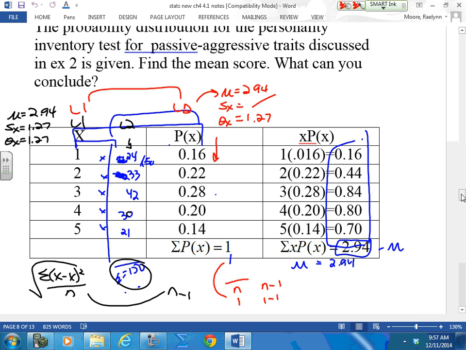But it doesn't matter which one we put in, whether it's the original x's and the original frequency, or the x and the P of x. Both of them give us the same results, don't they? So that's what I want you to see from this. I really would like you to think through why, because if we add this and divide through at the end, it's the same as if I divide each one and then add them. It's going to be the same exact thing.